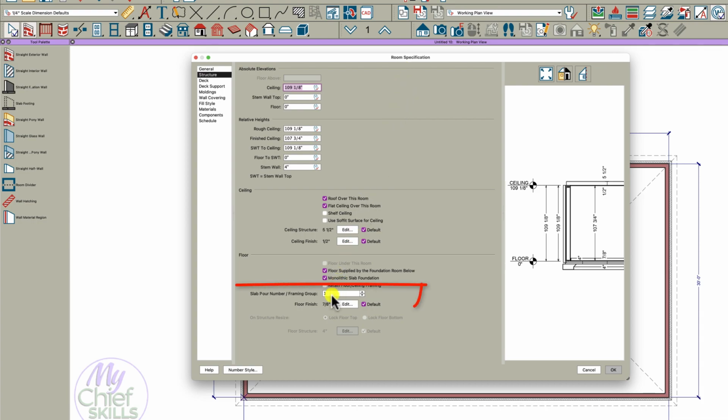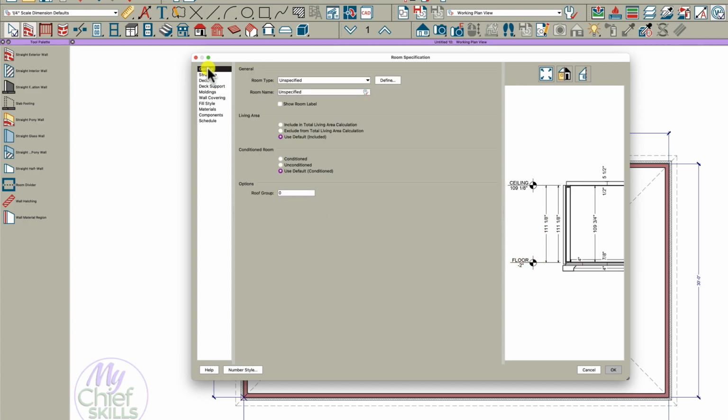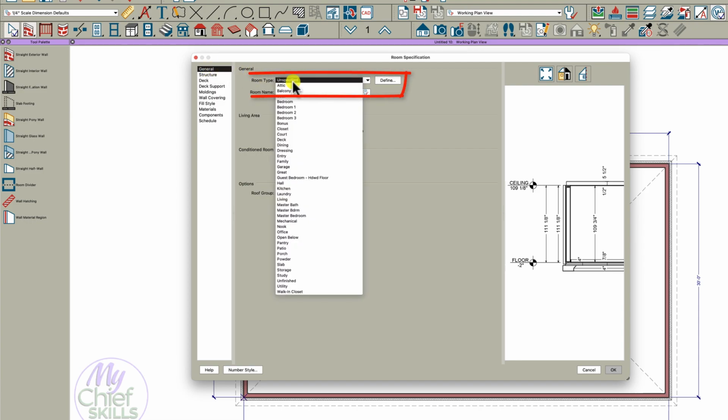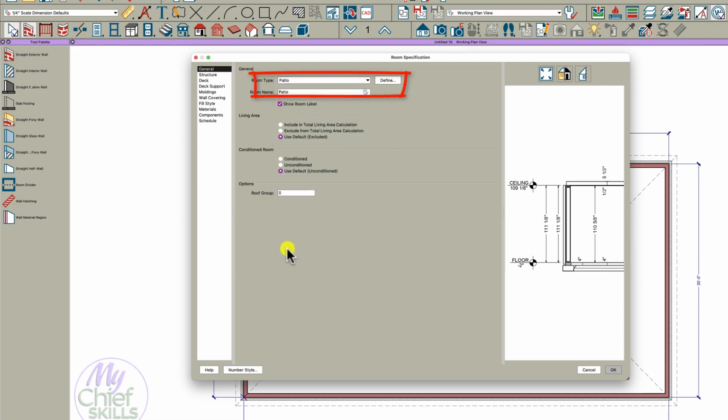And change the pour group right here to 2 or 3. It doesn't matter what number you put there. Anything but 1. The house is 1. And then here at stem wall top, I'm going to lower it -2. And you can see it move the floor down also. And click OK. And the other thing I want to do is on the general tab. I want to change this room to a patio.